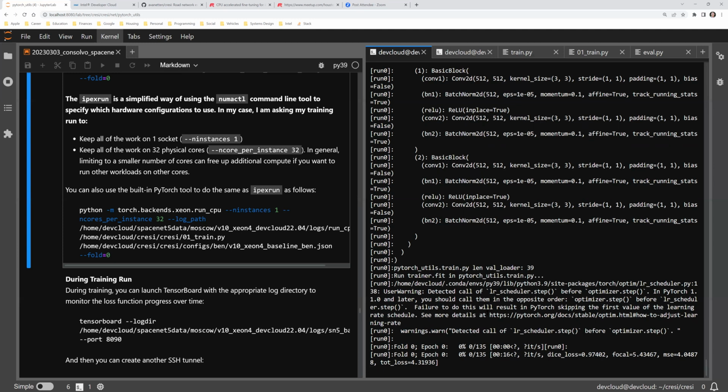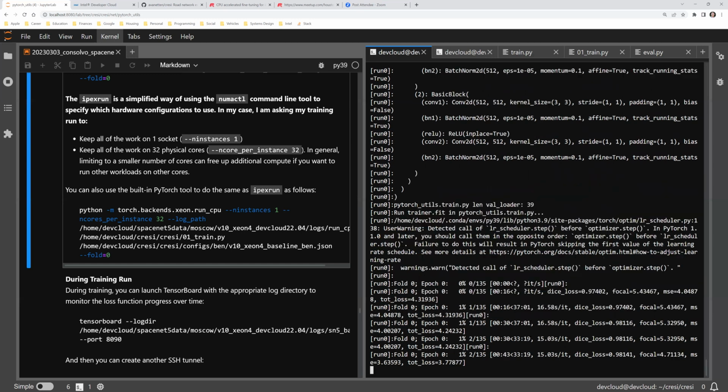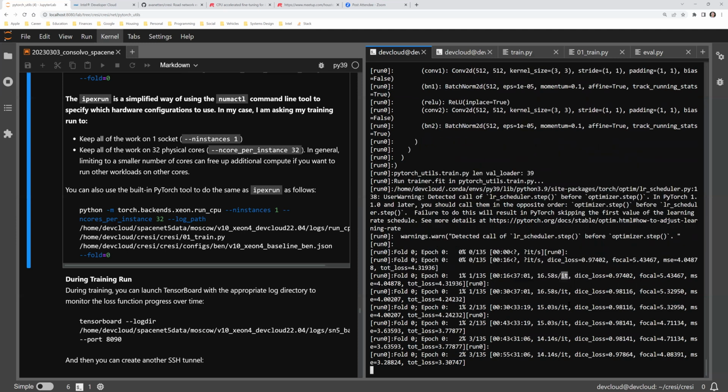And then it's showing there's 135 iterations per epoch, to get through all of the training data. And what you can see now is it actually gives you a time estimate of how long the training is going to take. The initial estimate was 37 minutes and 1 second. And then it also gives you how many seconds per iteration on the right here. And then there's some other things that talk about the loss functions.